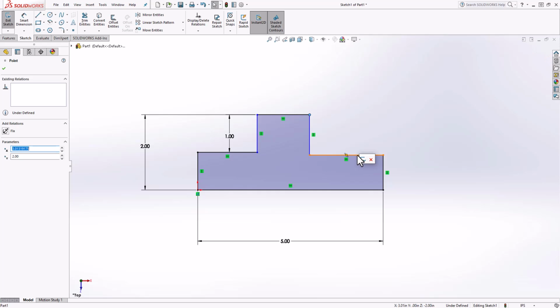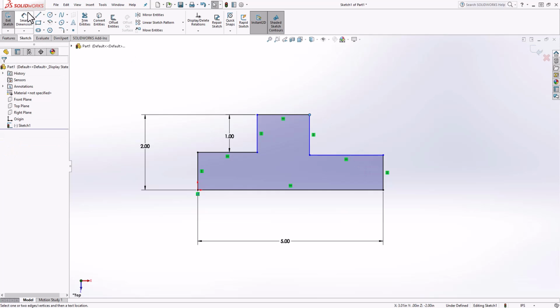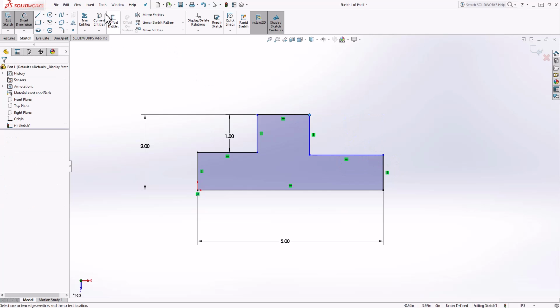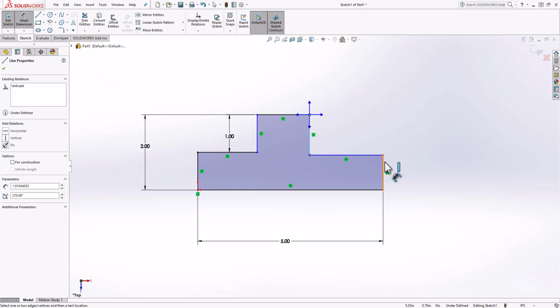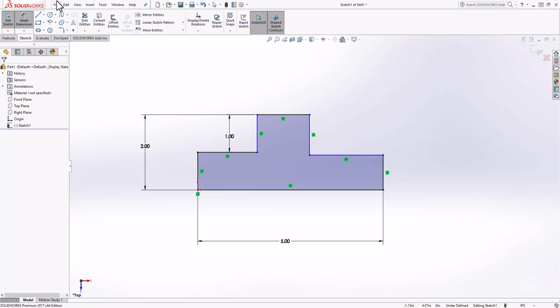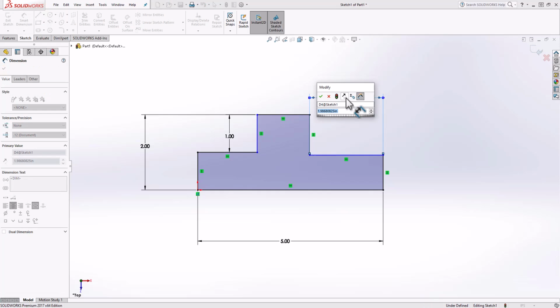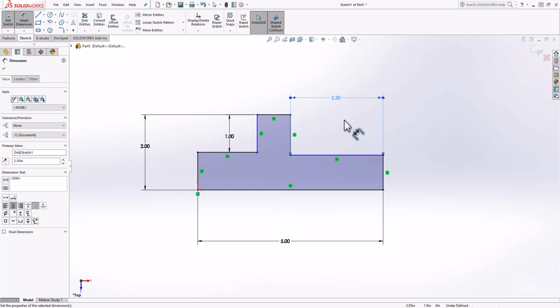Now, if we add a dimension like this using the Smart Dimension, oopsies, I want a Smart Dimension that goes from here to here. And we're not getting it, so I'm hitting escape and I'm coming back up to the Smart Dimension tool. There. So in this case, I'm going to put it at 2.5, just so we see a little shift.